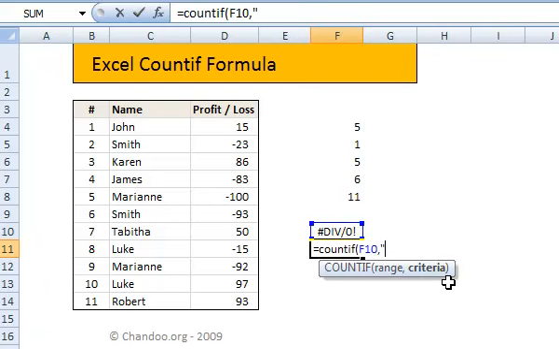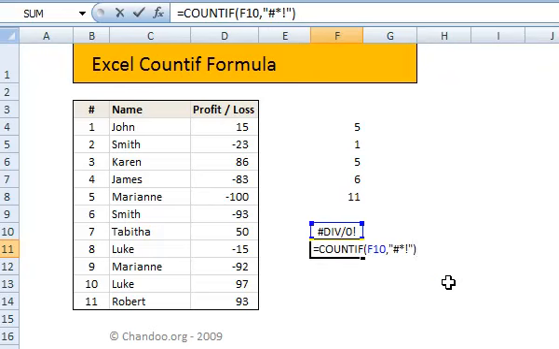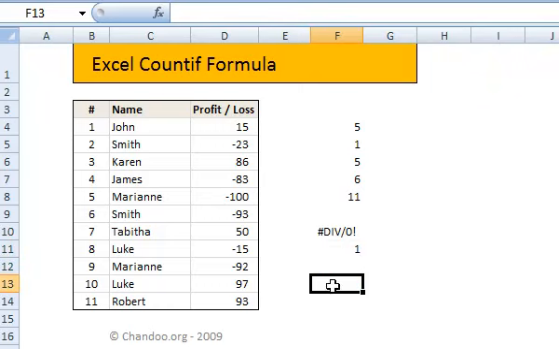The criteria is the #DIV/0! error message, and you will find that there is one cell that is matching this criteria.